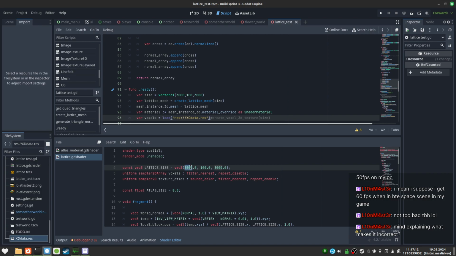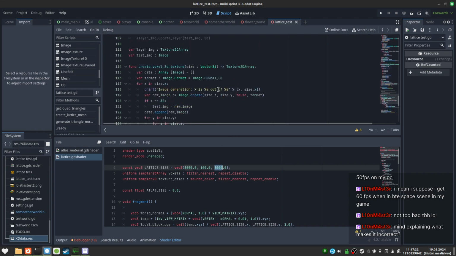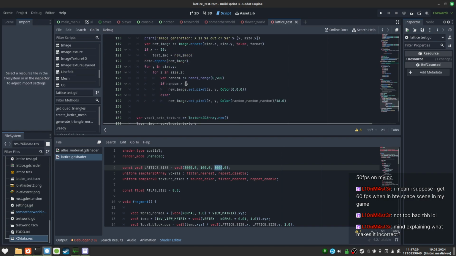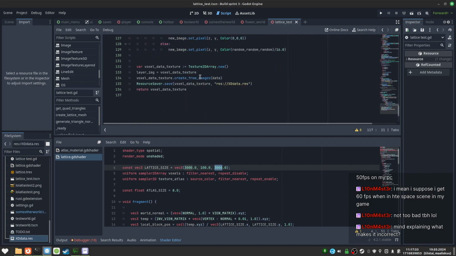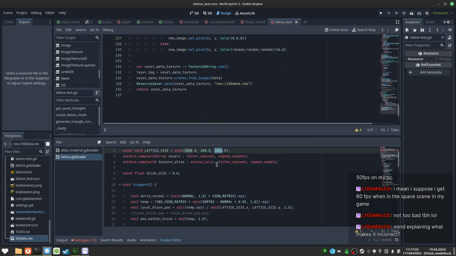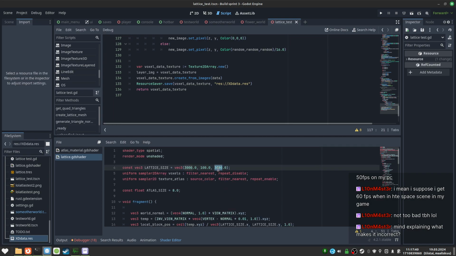And on one axis, we're supposed to take a sample between 0 and 3000, because that's how many layers of textures we have. And if I look at the generation, X is kind of the layers here, I guess. But I don't know how it actually works here. I'm pretty sure Z is supposed to be the layer number.